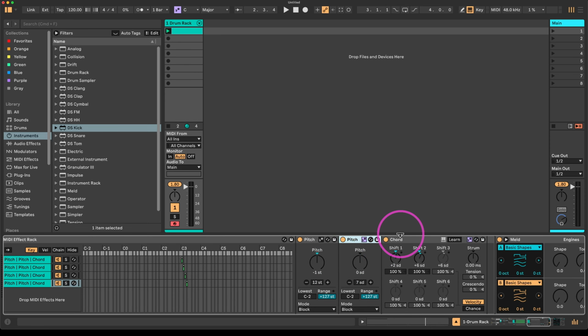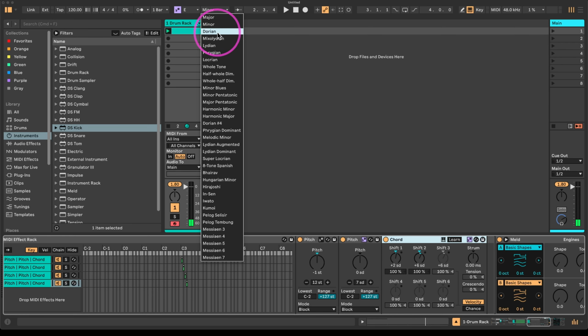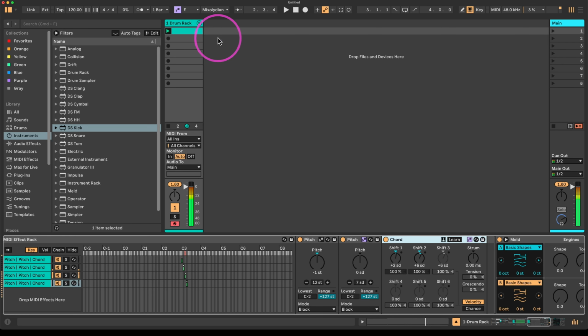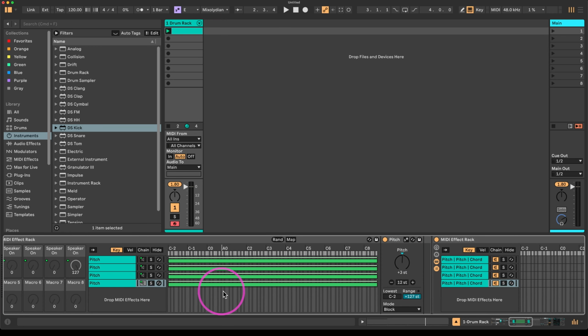So this is the two that you would want the scale awareness on if you wanted to use that. So right now it's in C major. We could switch it to minor, G, or E Mixolydian. I'm going to leave it there.